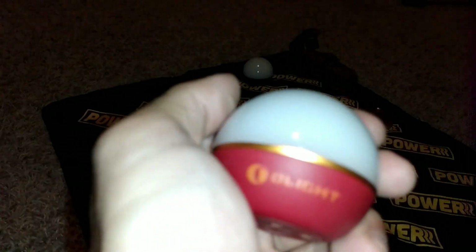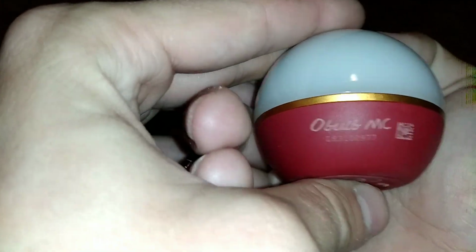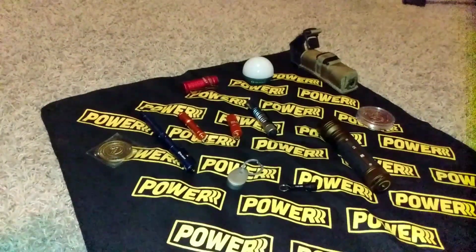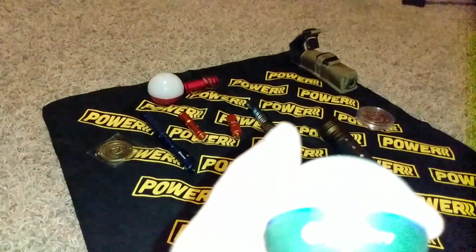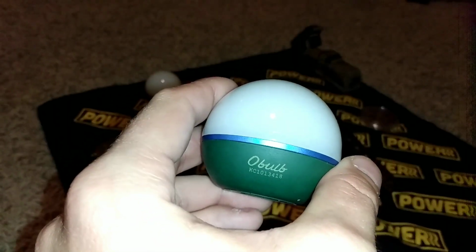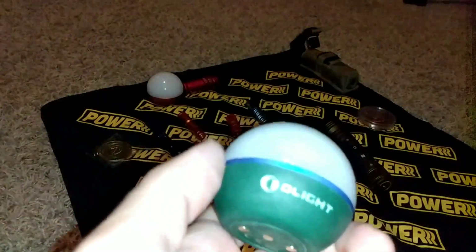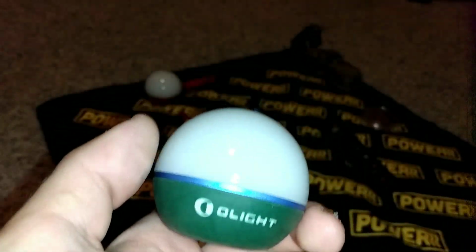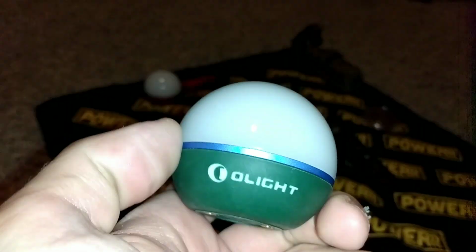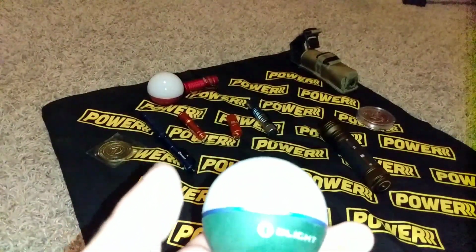This is the Olight All Bulb Multicolor. This is the brick red with the orange accent. And this one is the regular old bulb, the Olight Obulb, moss green and blue accent. When I got this, the other one wasn't even a thing yet that I heard. I got this because I didn't want to have a nightlight that plugged into the wall, and I didn't want to always leave the house power on because that charges you a lot. So I got this, and the 3.5 lumens is sweet.